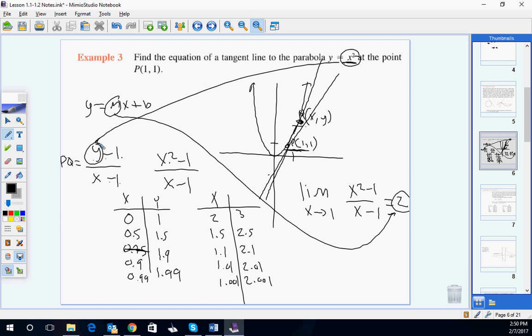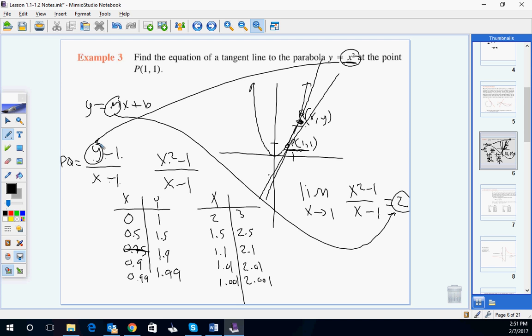Why is 1 important? What do you think, Pierce? Yeah, tangent to that spot, right? 1's important because that's the spot we know. That's the spot we're trying to find the slope to, that point that's tangent. Since that's the important spot, that's why we're looking at 1. Well, you're saying, just plug 1 in and see what's happening. That's what we couldn't do, because we get no solution. We can't divide by 0.